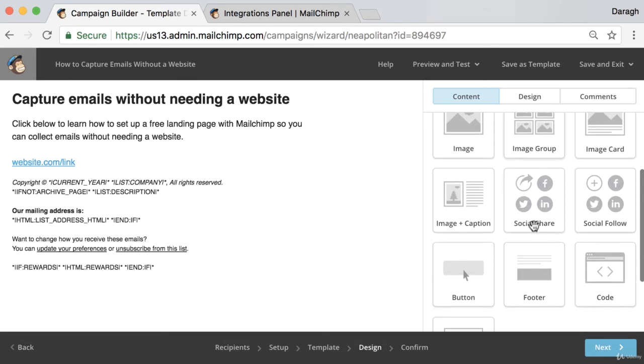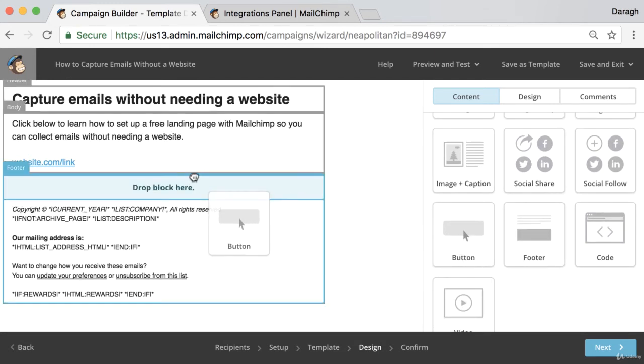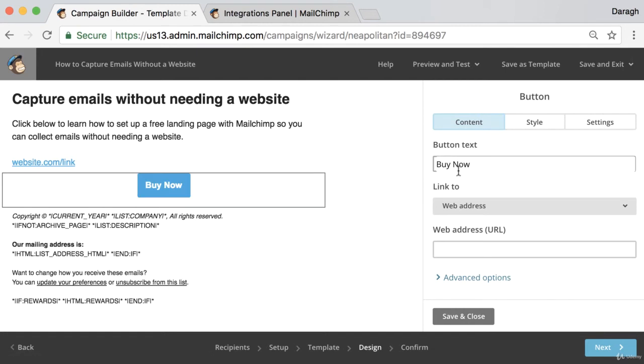And what you can also do is actually input any of these buttons. For example, I could input a button there and change the text here and say something like learn more. And what I can also do then is just actually put in the link there as well. Maybe I'll do that because it just grabs the attention a little bit more. So we save and close that.